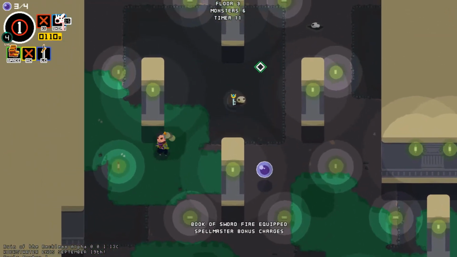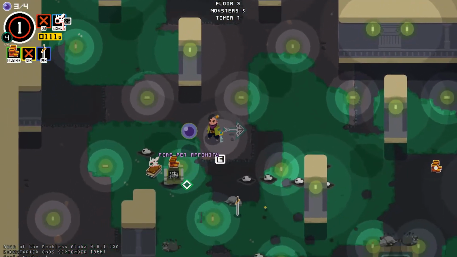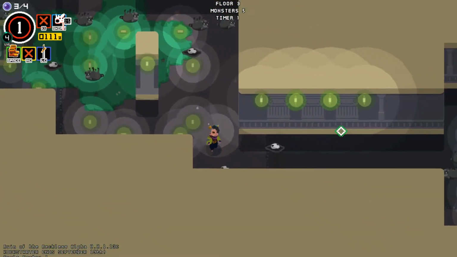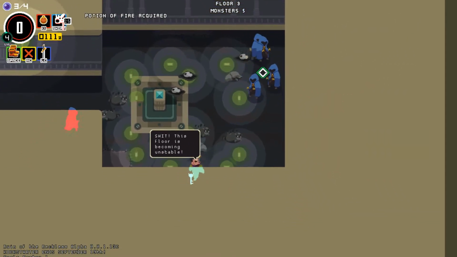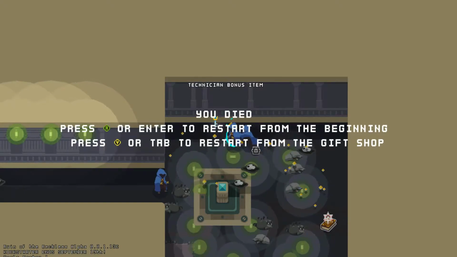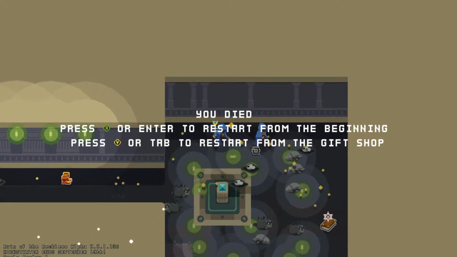I'm gonna take another book. This spell book is really nice. Hold on. I can take this, but I'm not gonna take it, because I don't want to take another companion thing. We're gonna take this potion. We're gonna be out of here. Oh no, I'm dead. Crap. My soul! Wow, he just committed suicide.